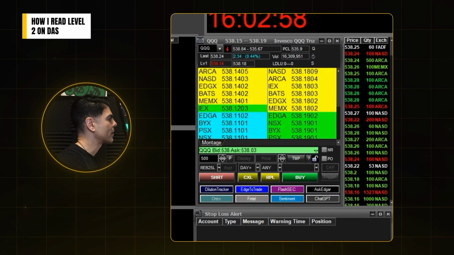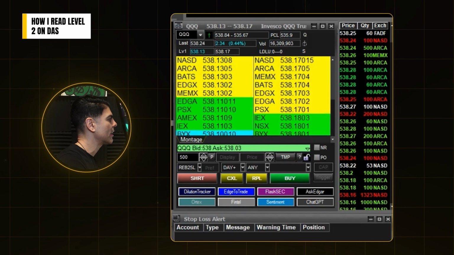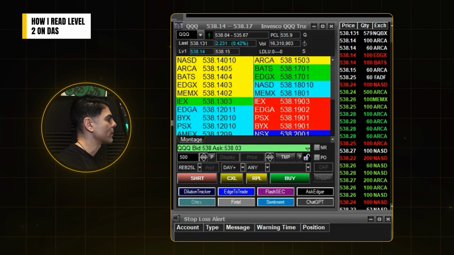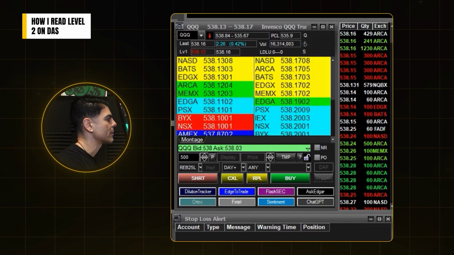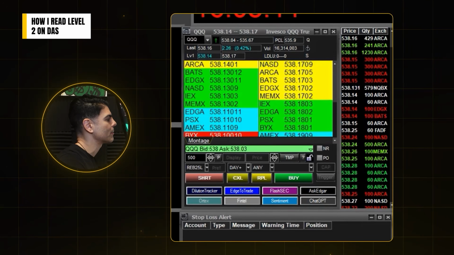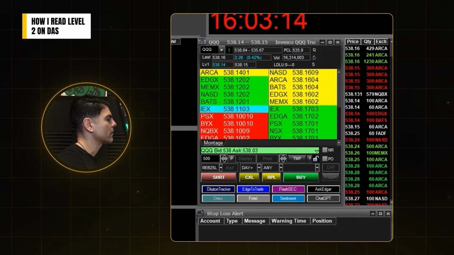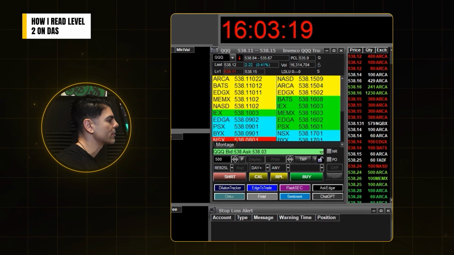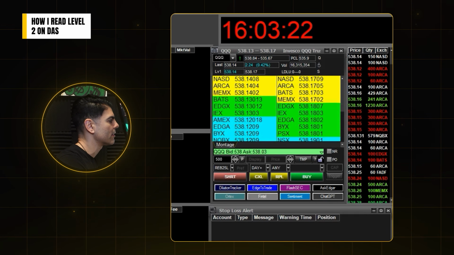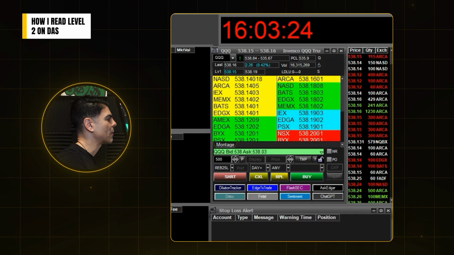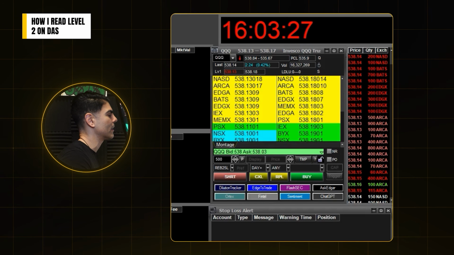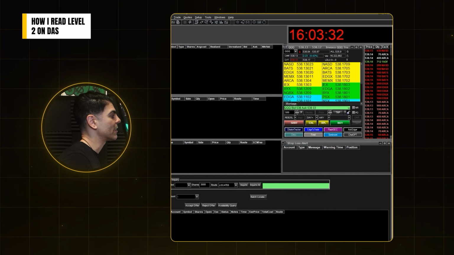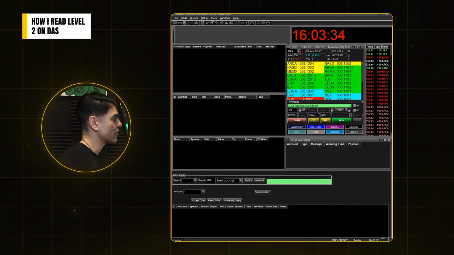Also, another thing that's important is the time and sales. A lot of times you'll see orders go through the time and sales that are dark pool orders, and you'll notice this after hours and pre-market. So I like to have that available. It's important to note when you see these dark pool orders that come in at different prices than the level 2, because then you can use that as part of your thesis. That's more of an advanced topic, but it's something you can see from a direct access broker plugged into the exchange, basically.